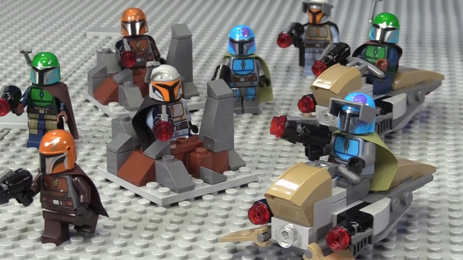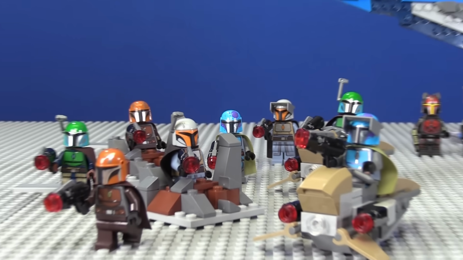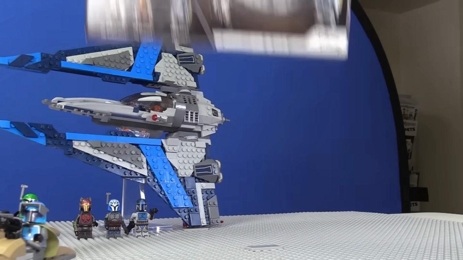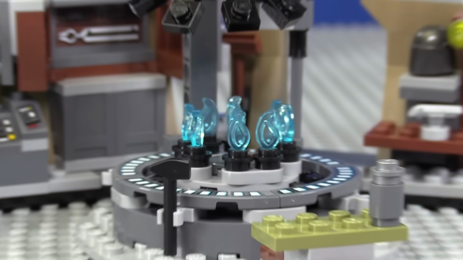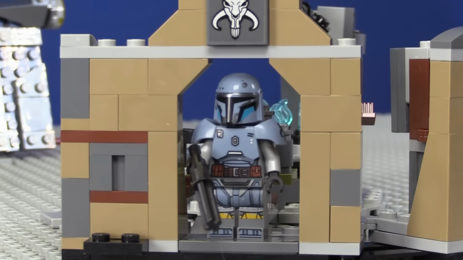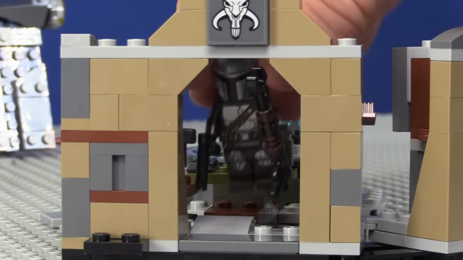With 8 figures, you could definitely beef up the ground defenses with barricades, and you also get speeder bikes, giving the mandos some real muscle. But they need someone to make them more armor. That's why I bought the Armorer's Forge. This thing came with 3 figures, including Paz Vizsla, the armorer, and Mando himself.